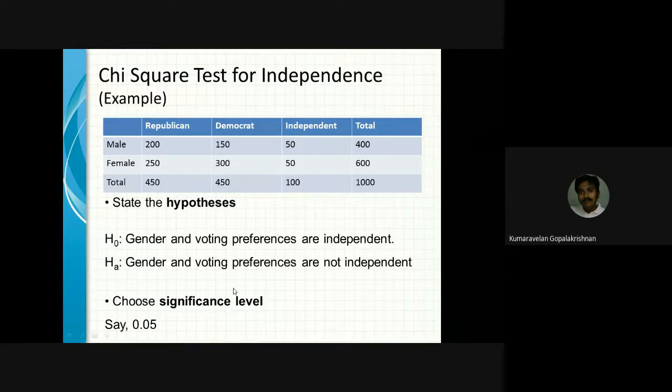The significance level is very, very important. Once you get the result, you have to compare it with the significance level. Once a significance level is fixed, only then do you accept or reject the hypothesis. Usually the research community for scientific research chooses the significance level as 0.05, right? That means they will accept 5% error, so 95% confidence has to be fine enough, right? That is the thing.